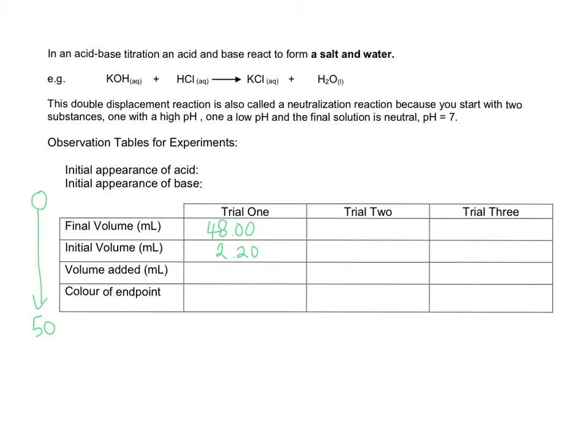So we know the difference here is 45.80. We added 45.80 milliliters. Usually you do three trials. And you record the color of your endpoint, so later when you do your calculations, if you had bright pink, you'd know you've overrun your endpoint, and it's not a good one to use. So then you would calculate the average of the concentration that you would get from trial 2 and 3.